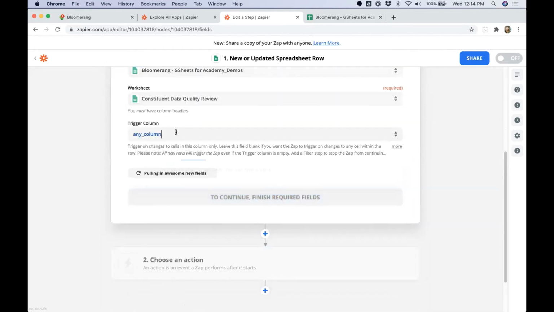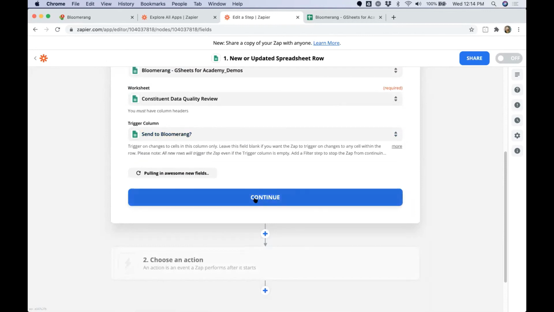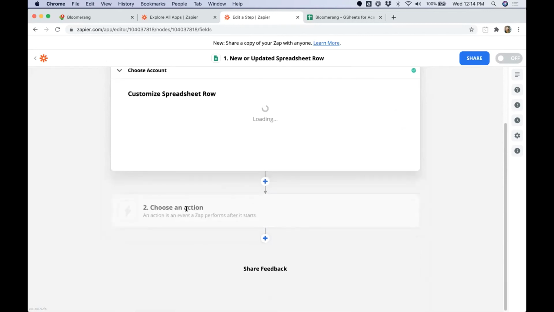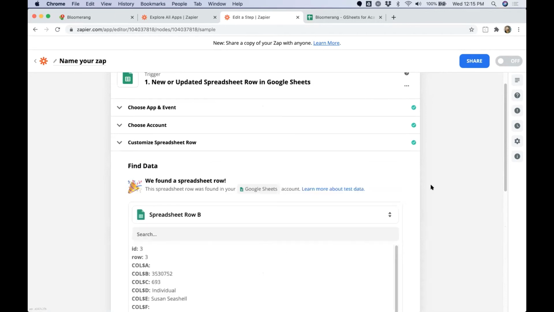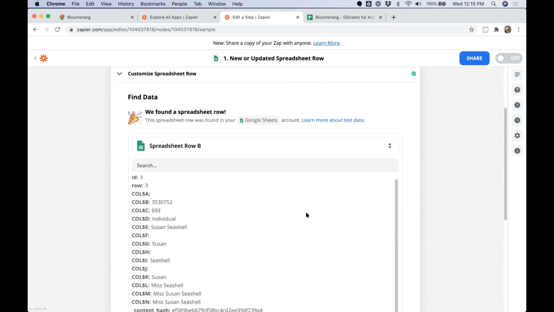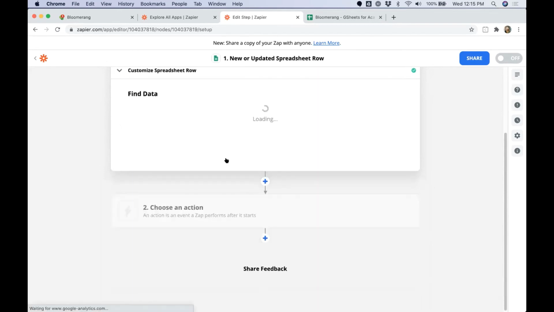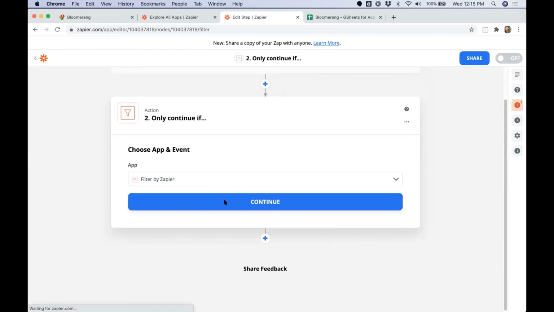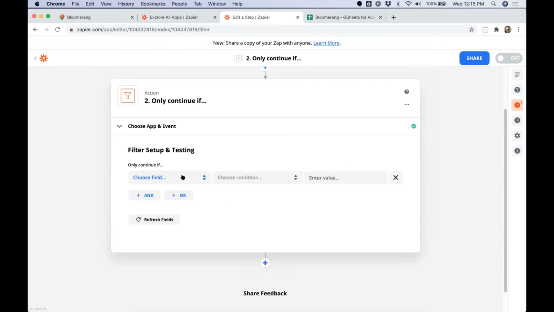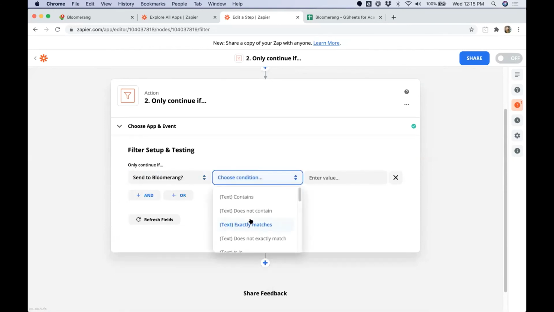And then our trigger column, similar to the last one, we're going to choose our send to Bloomerang column that we've set up as our trigger. Test our trigger to pull in a row. Again, we're just going to use it for mapping. And then same as before, we're going to add a filter where we only want to continue if that trigger column is whatever phrase our organization wants to use to send to Bloomerang.